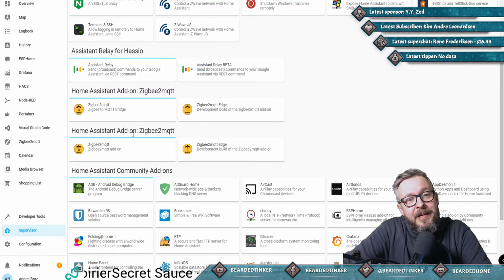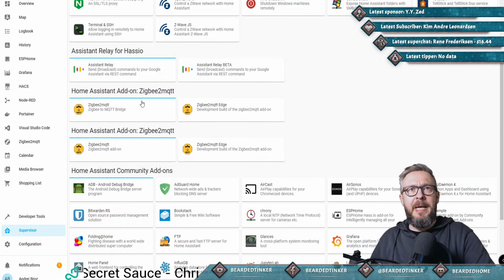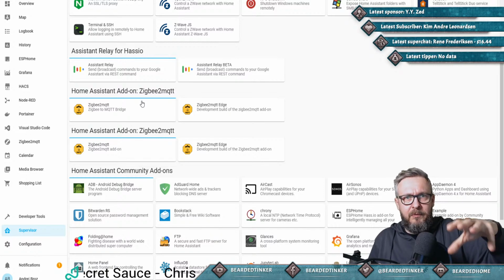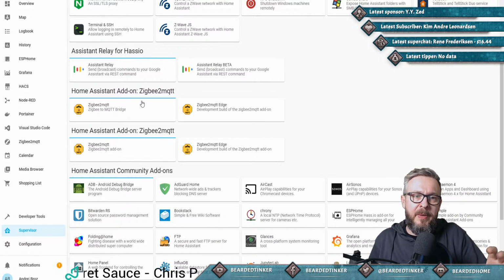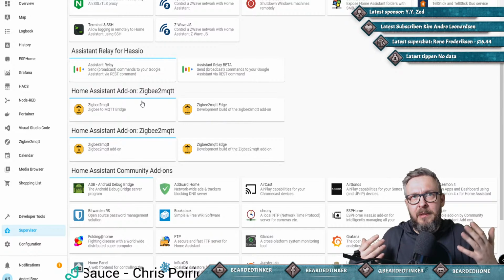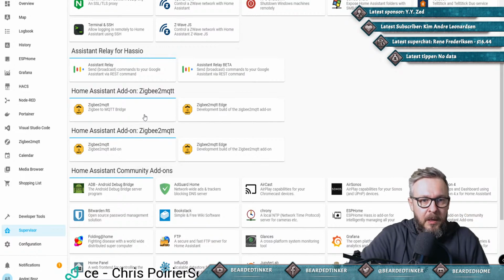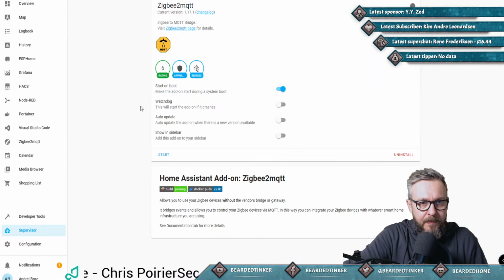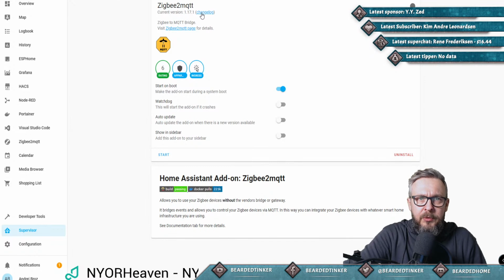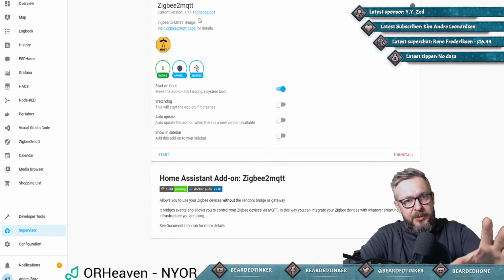Yep. There are now two Home Assistant add-ons for Zigbee to MQTT. This one and this one. Currently, meaning today, the 6th of February, everybody who's using Zigbee to MQTT is using the same version that I used up until yesterday. And this is still the official version. I think that this is this one. Yes, this is the one. And if you go to here, it would take you to whatever was the previous Zigbee to MQTT repository.